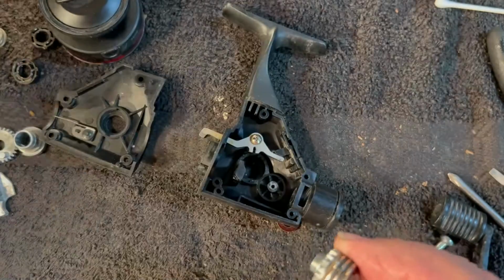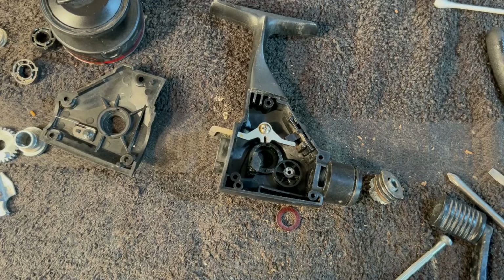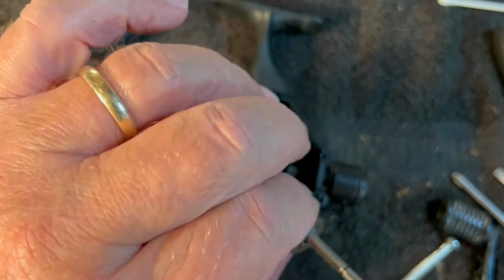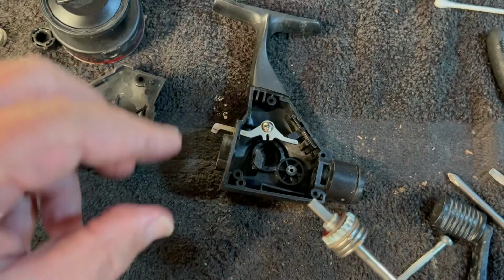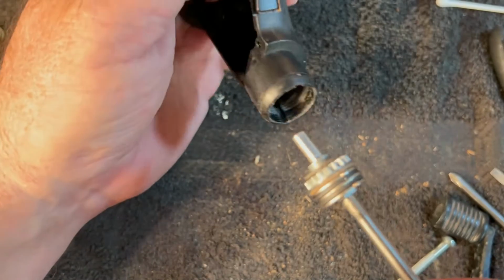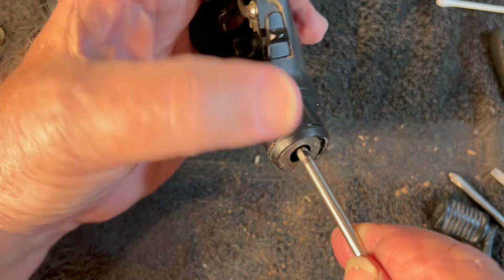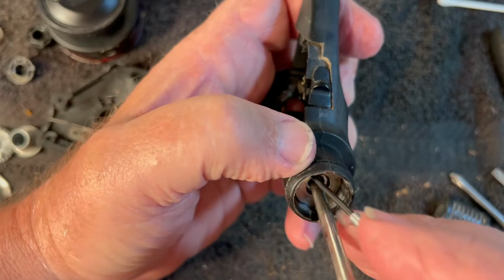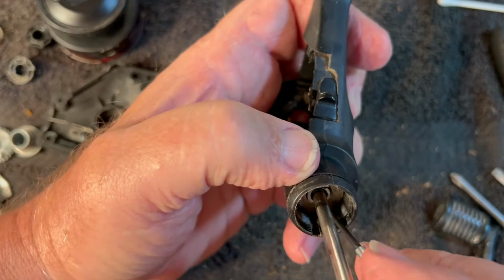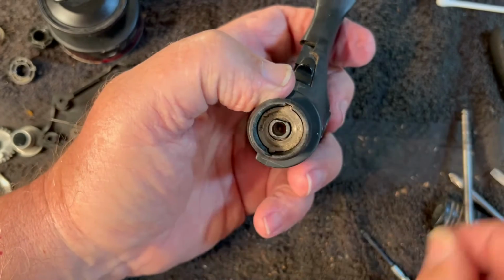Okay, we're going to set this in. Now the easy way to do this, if I had bothered to clean this, the easy way to do this is to slide all of this onto the axle shaft like this. Okay, so that it all is staying together like this. And then we're going to take this, line up those ears with those slots, and then we just slide it all in and make sure that everything stays where it belongs. You might need to tap it down a little bit here and there, like that. And that's what it should look like when it's all in there, and then you just slide the axle shaft back out.